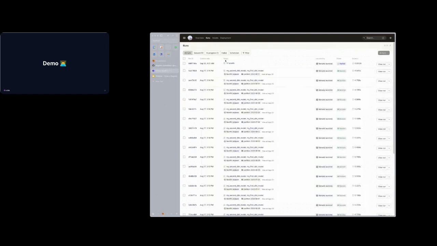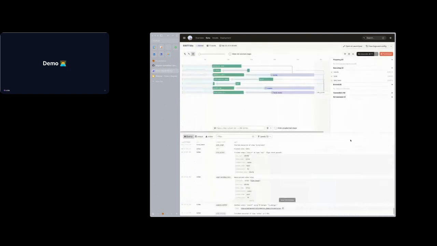If I go into runs and view runs here, you can kind of watch it through. You can see this little timeline. Things are sequenced properly. Anything that can run in parallel will. I don't have to specify that these things should and these things shouldn't. All that sequencing is sort of done for us by Dagster. And then as these assets are created, they're materialized. And what that means is we get this little nice feature here.